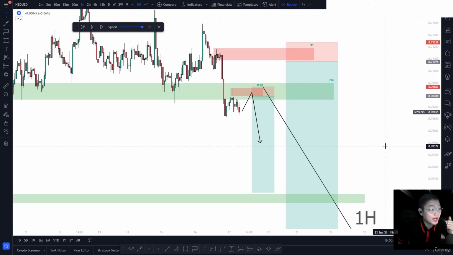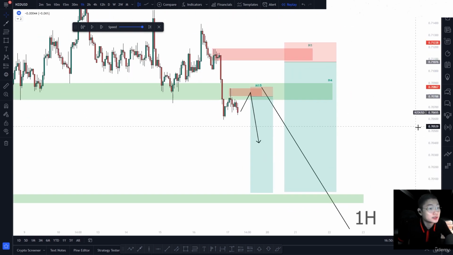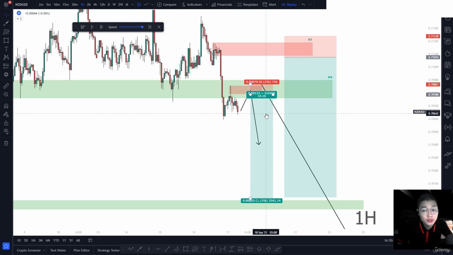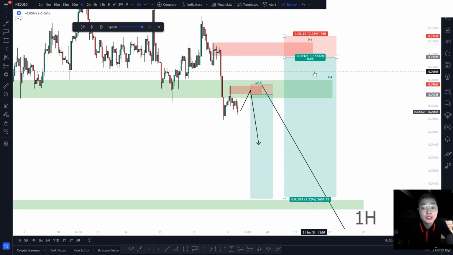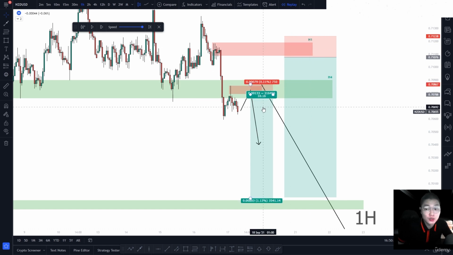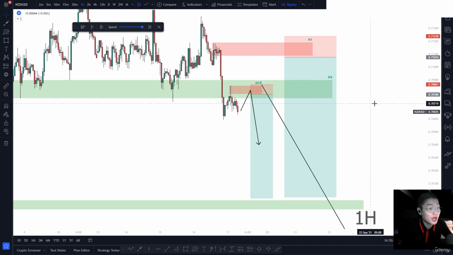And at this time, you can see that we have two orders. The first order has a reward per risk ratio of 10.16 times, and the second has a reward per risk ratio of 6.68 times. This one is an entry on the 1 hour time frame. This one is the entry in the 50 minutes time frame. You can see very obviously that the entry in the 50 minutes time frame is much better than the entry in the 1 hour time frame. That is a big difference when you are using multiple time frames. So let's see what happens next.